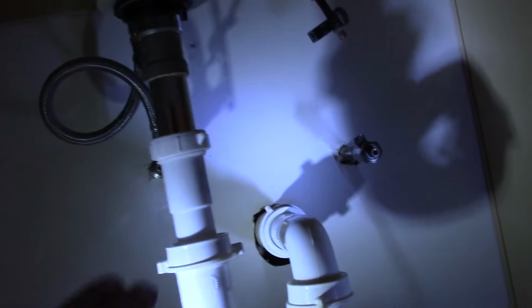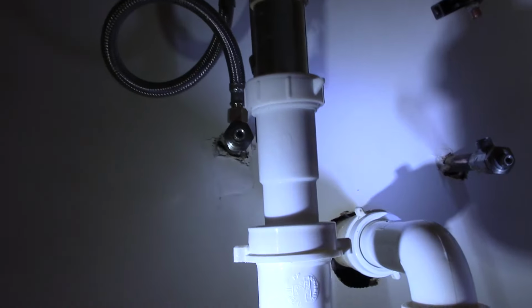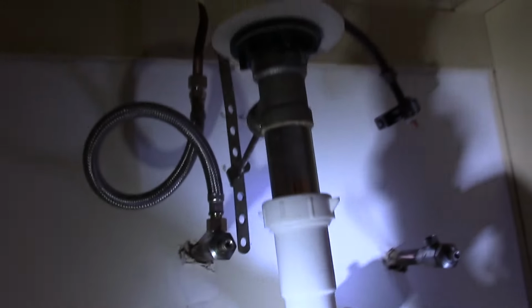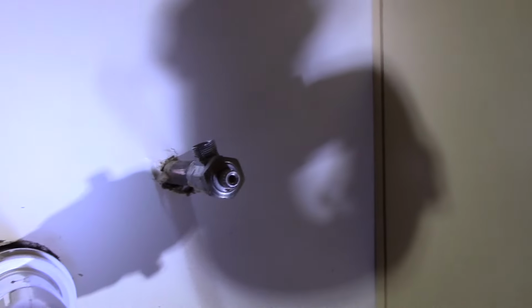Okay, now after we have our trap all back together, we're going to reconnect our supply lines. And as you can see with the supply lines here, the lines themselves screw onto the top of the valve very simply right here. It's a 3/8 thread.